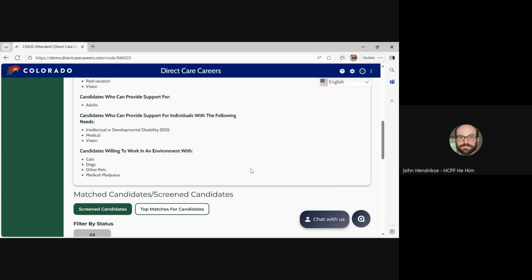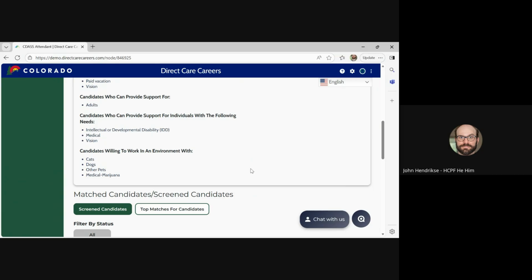The great thing about this site is that as soon as you hit save and you post the job description, the job posting, you'll see a really quick window that says matching with candidates. So as soon as you hit that, the system is automatically going to match you with candidates. It matches first by zip code. So if you're in Denver, you're not getting candidates from all across the state, like Southwest Colorado and Durango. You're not going to see those unless those are the closest people to you.